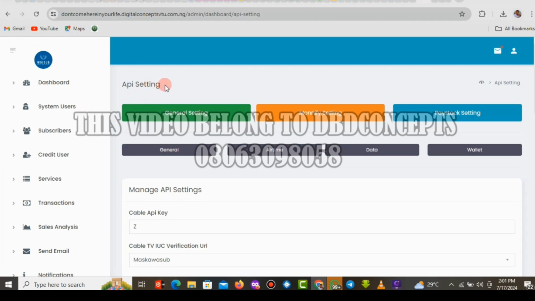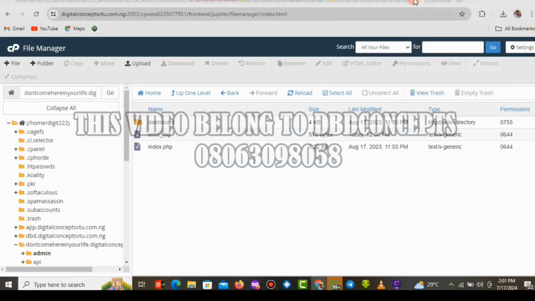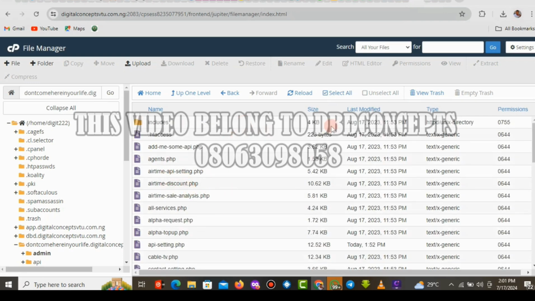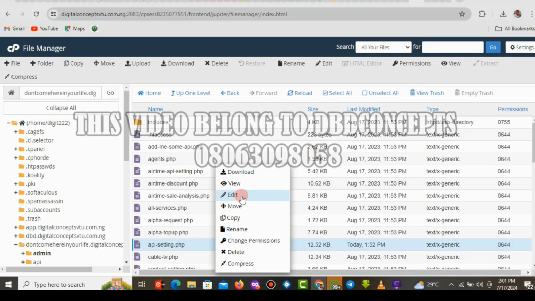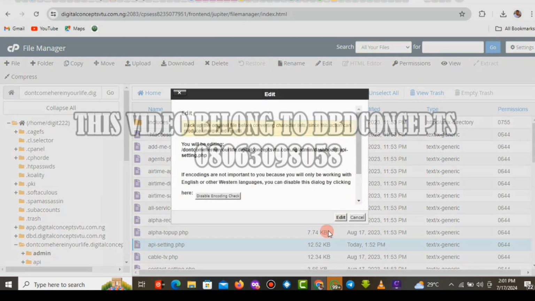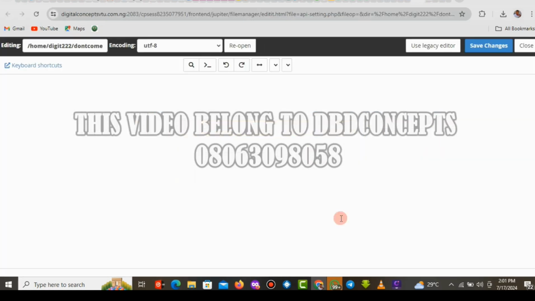Let's go to API setting. Okay, this is API setting. Click on edit. Click on edit again.